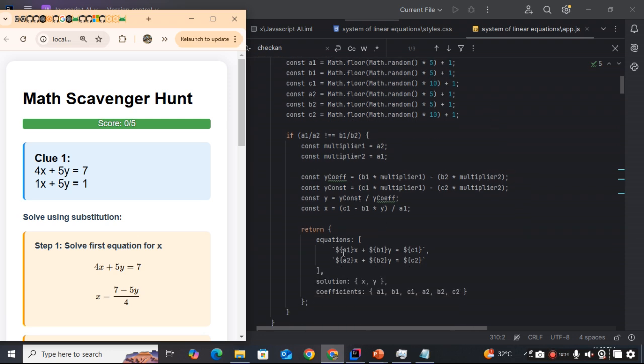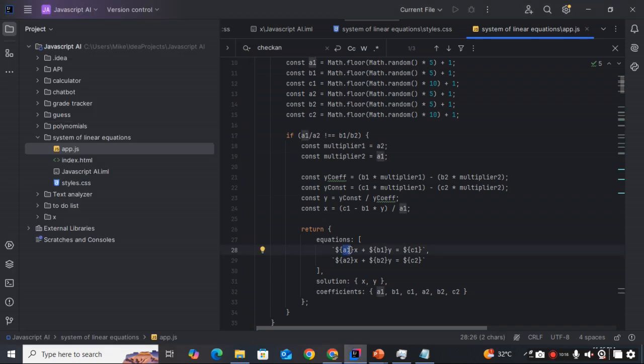So essentially, it's something like a1x, b1y, and c1. So it's essentially an equation of a line. And for the other equation, we have a2x, b2y, and c2. Essentially, it's also a linear equation. So combining the two, we have a system of linear equations.